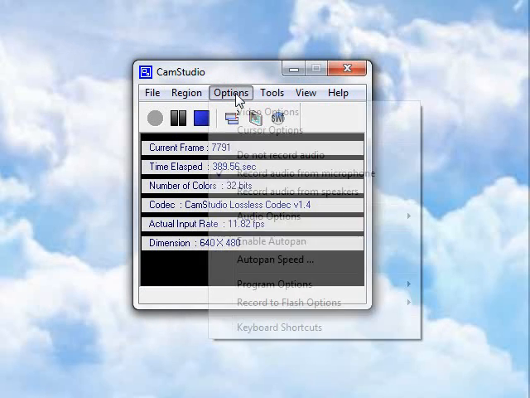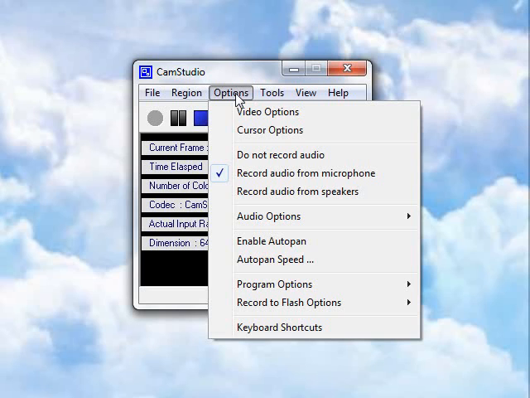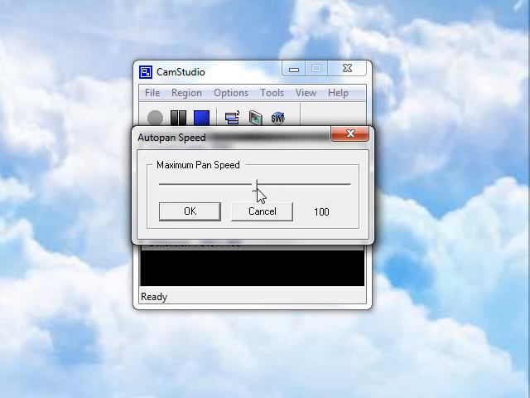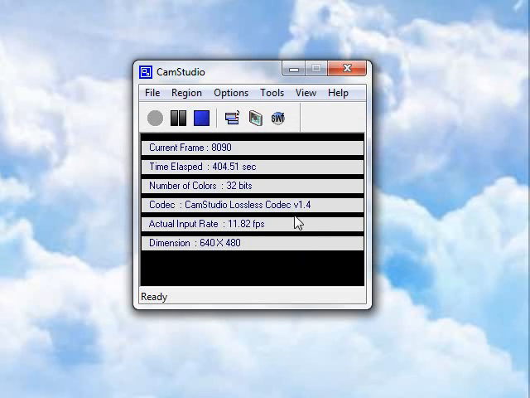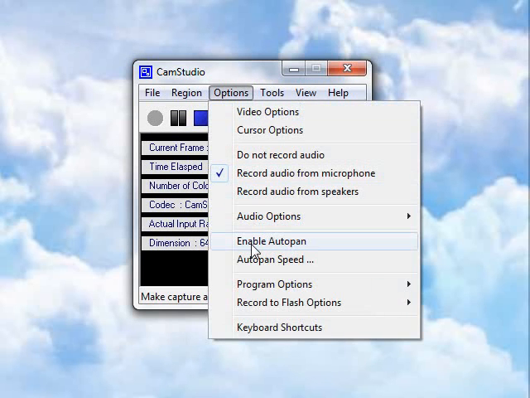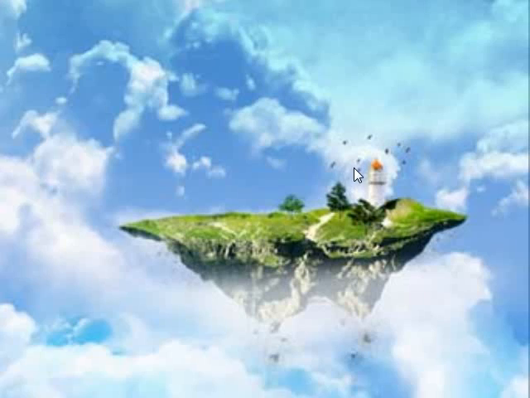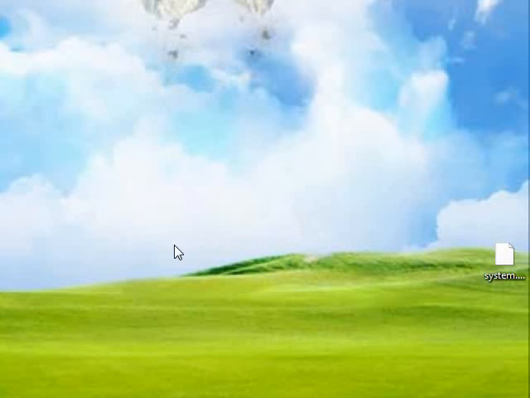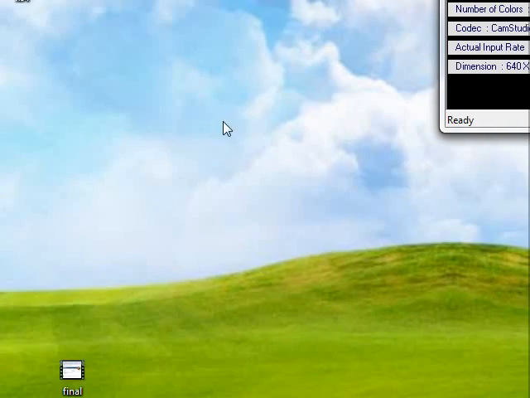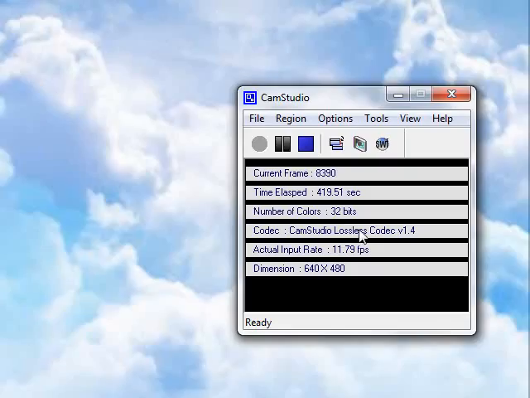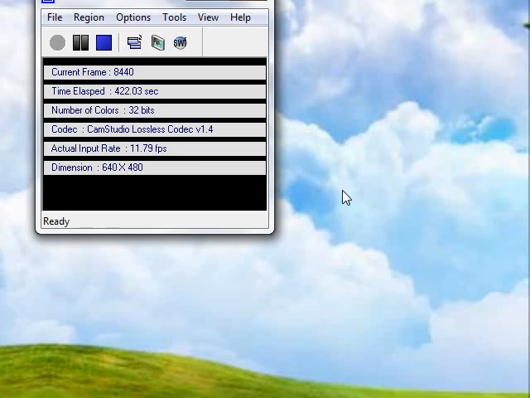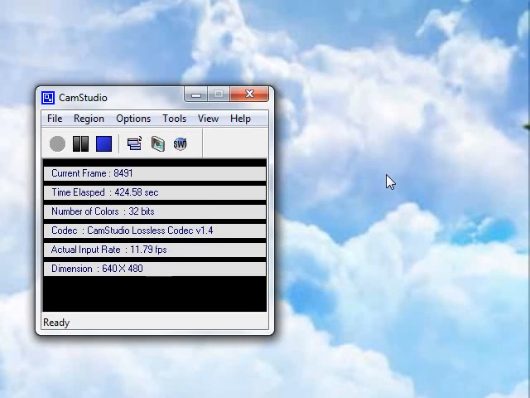The other option I'll show you, I don't personally like this. I don't know why. I see lots of people use it, and I have no problems when they do use it, is the auto pan option. We'll set the speed first, because for some reason they always set the speed too low. And when I turn the auto pan option on, what it does is that box frame will now follow my mouse. So as I move my mouse around the desktop, the camera frame will follow the mouse, which can be useful when you want a small video size but you want to show a lot of action.